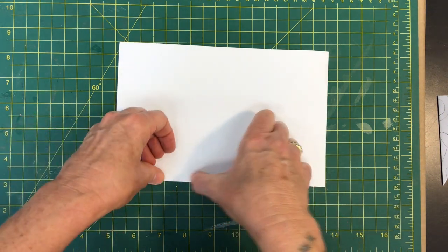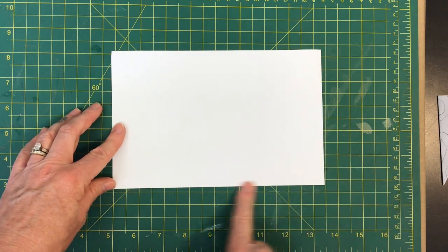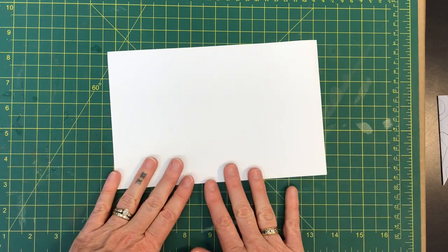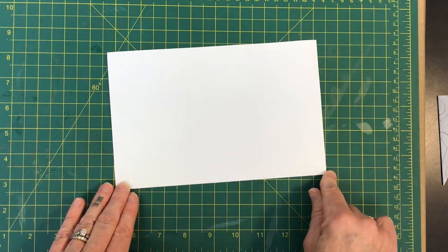Sharp creases always make a difference, whether you are doing snowflakes or origami. It's important that your creases be nice and sharp. A test is if you let go of the crease and the paper starts to flop back up at you, you probably didn't crease it hard enough.